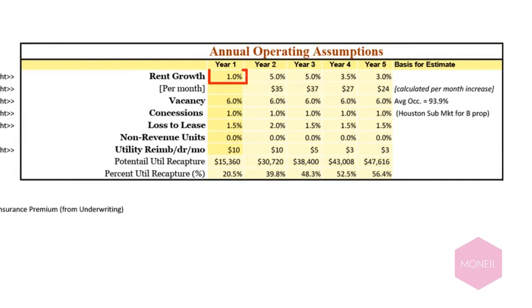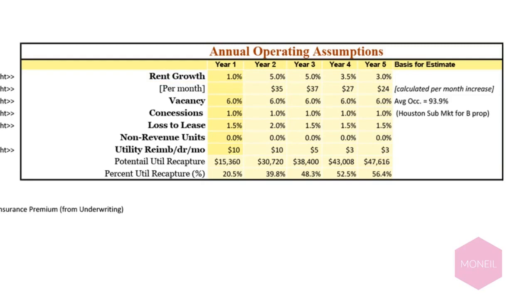Like in the first year as you buy the property, if it will be 0% or 1 or a half, or year 2, what will it be once you take over the property. You've got to set assumptions in your projections as to the income growth or the rent growth for that property. And in the second year, what it will be, in the third year, what's the assumption, in the fourth year and fifth year or so. We like to get into the emerging market and sell the asset after 3 to 5 years.